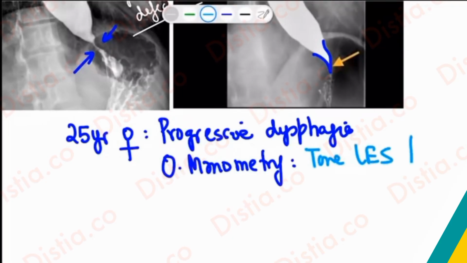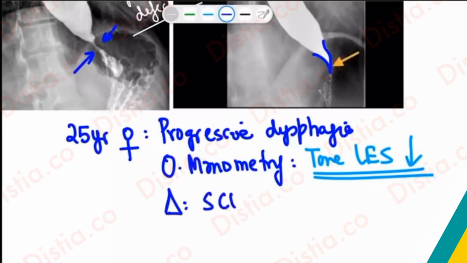is reduced. Now that is the surprising part that I'm saying, that in achalasia cardia the tone of the sphincter was more. Here he said reduced. You need to pick up this question and answer the diagnosis as scleroderma. You see, if you focus on the word scleroderma, well, there is sclerosis or fibrosis in the skin. It can involve even the sphincter.